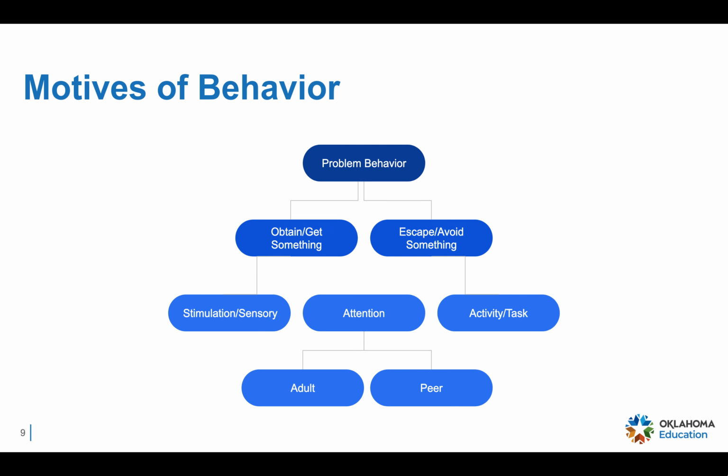The consequence in this scenario either increases or decreases the likelihood of the behavior happening again. If every time he is sent to the office for engaging in bad behavior, we can assume that Charlie's motive of behavior is to get out of something. So, as educators, are we reinforcing the behavior or punishing the behavior? We think we're punishing, but the science of behavior says we are reinforcing the bad behavior because it is a series and a pattern. In essence, we have taught Charlie a negative pattern of behavior.